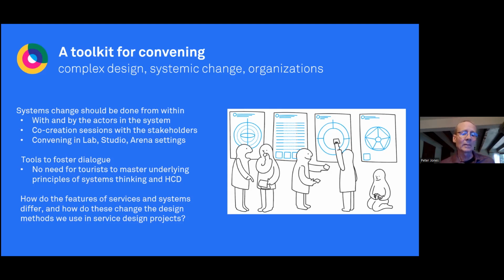And then we believe that a lot of systems and organizational change, design 3 and design 4, is done from within the stakeholders, by the stakeholders themselves, by the actors in the system who we sometimes need to take time to discover, to research and to co-research and to bring into the engagements.